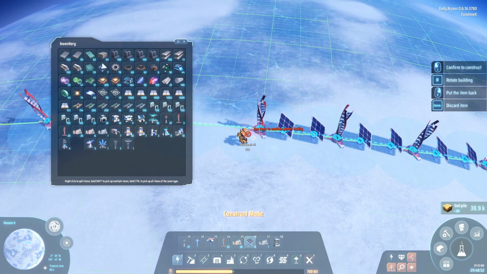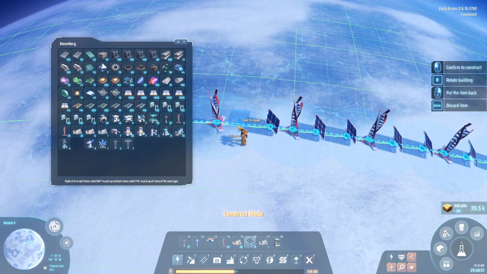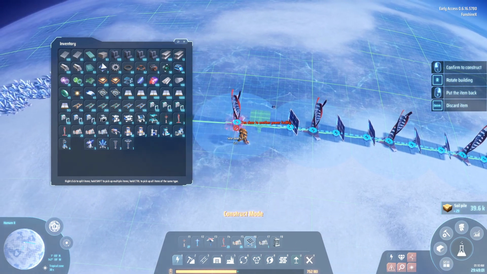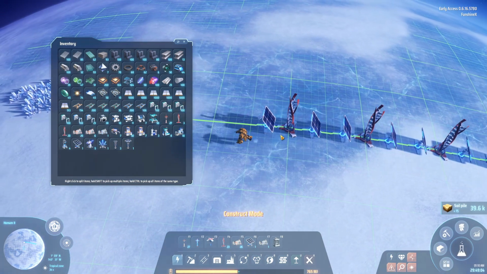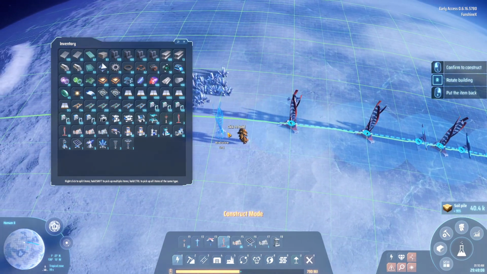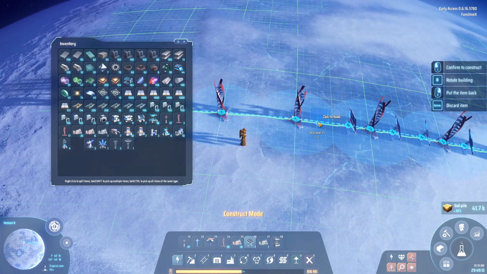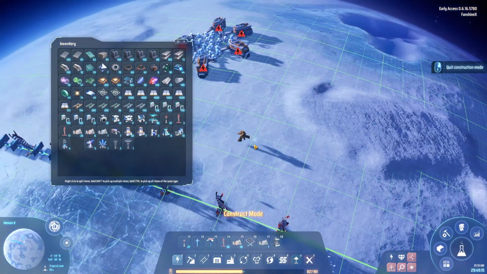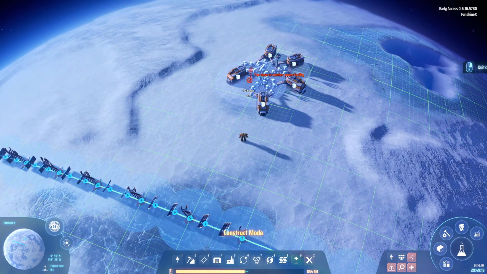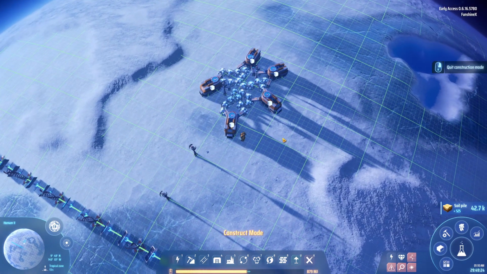I keep forgetting that when we do solar power like this, we need an accumulator to store it during the day and then output it at night. Oh well. Okay, that should be good for now. Just need to carry it up here. Give me that, please.